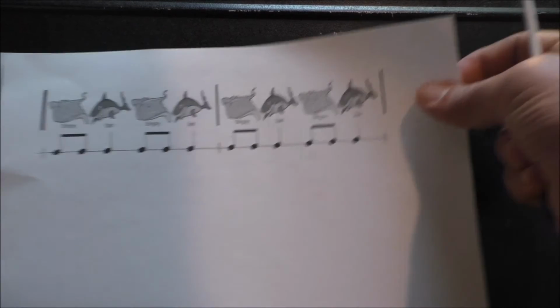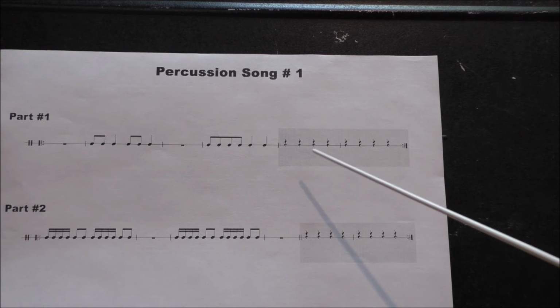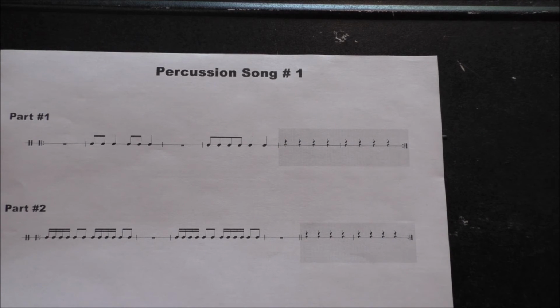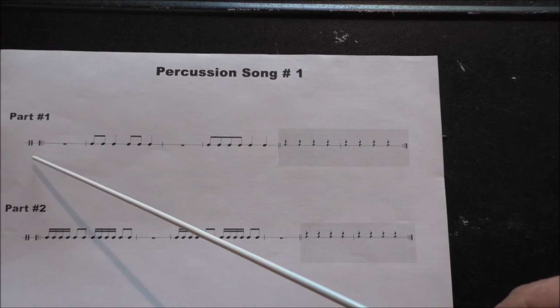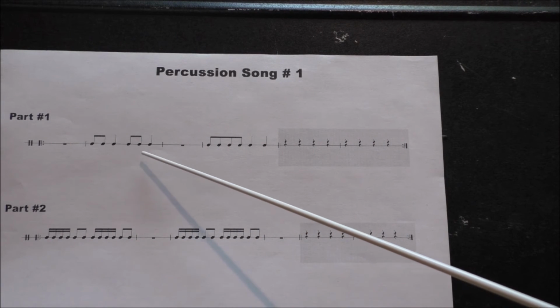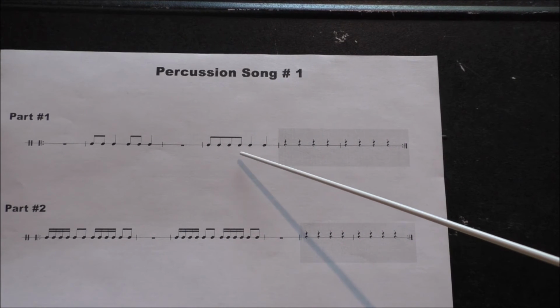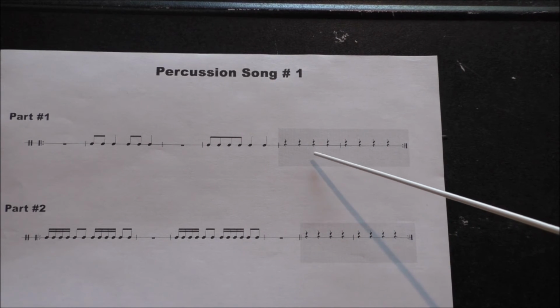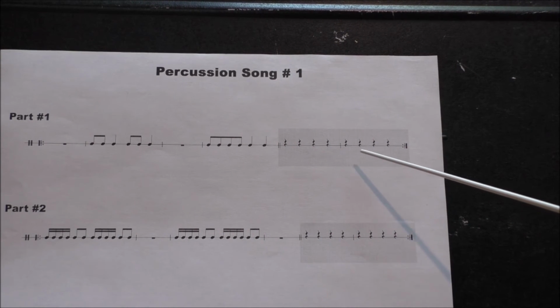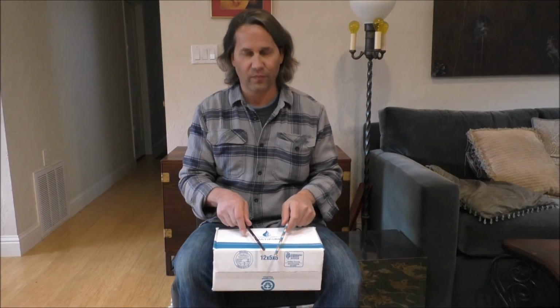So now we are going to clap and count part one, and right here in the darkened box, we are going to say stingray shark. One, two, ready, go. Rest, two, three, four. One and two, three and four. Rest, two, three, four. One and two and three, four. Stingray shark, stingray shark, stingray shark, stingray shark.